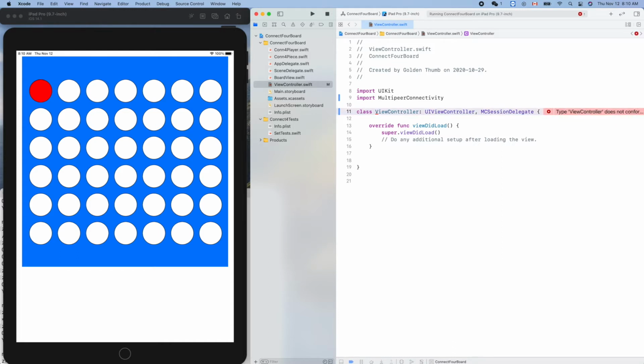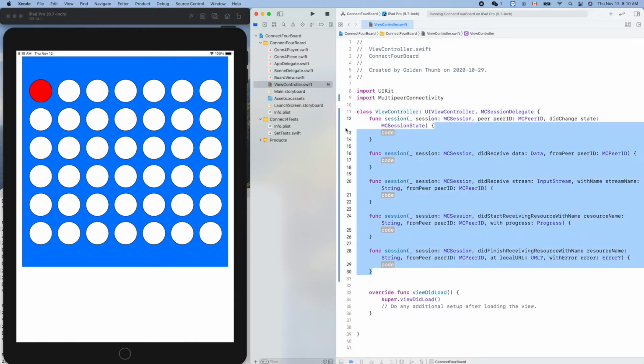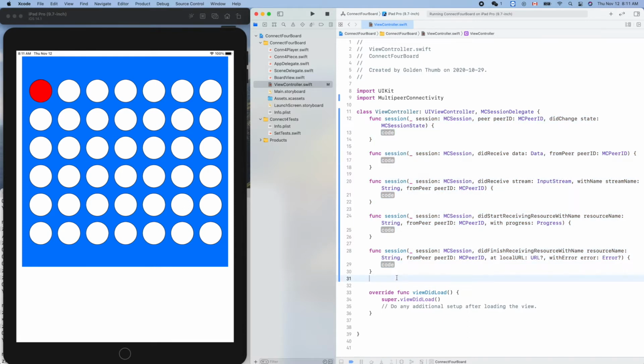Wait for a few seconds. There will be an error that prompts us, okay? So when we click fix, it will add all the required methods required by this delegate. And you see it adds how many? It adds 1, 2, 3, 4, 5 methods here, right? Function and method are interchangeable in our discussion, okay? Method is used for a function owned by an object.